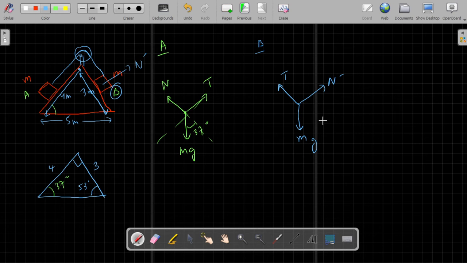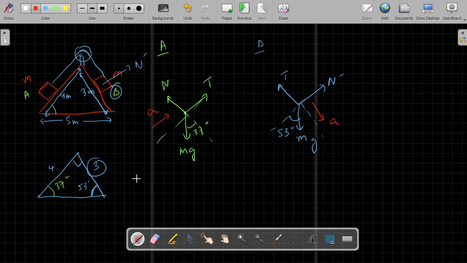So which block is going to go down and which block is going to go up becomes the question. Definitely the block standing on the steeper angle would go down. The block which lies on the smaller side stands on the steeper angle. So block B stands on the steeper angle, so it would go down. Block B is going to go down, and block A is going to go up. So this is how we decide that when the angle of inclination is greater, the block would start going in that direction. But this is the case when both the blocks have the same mass.